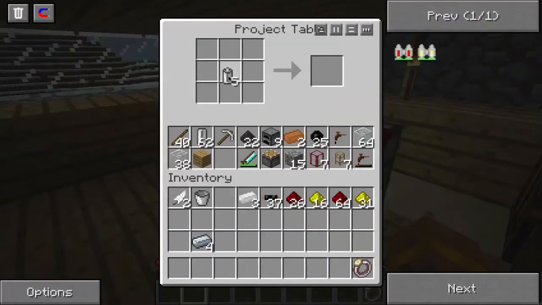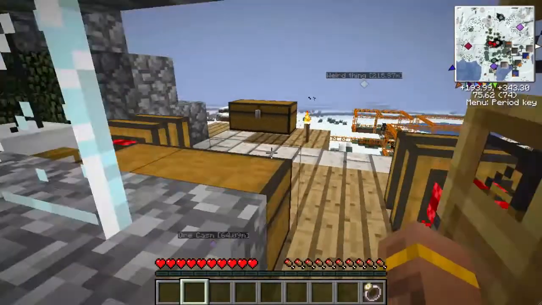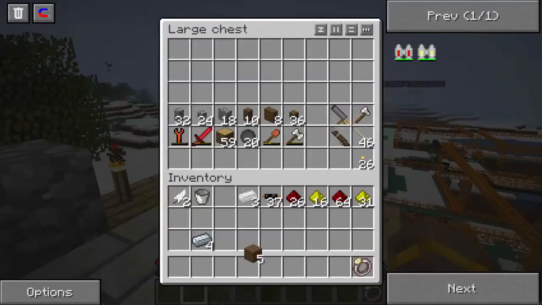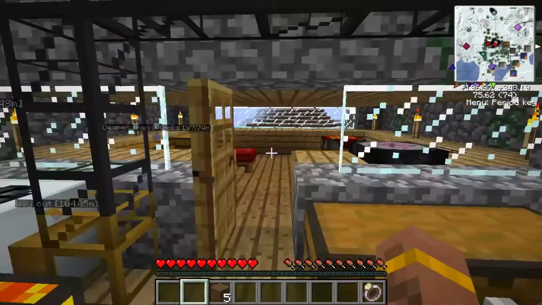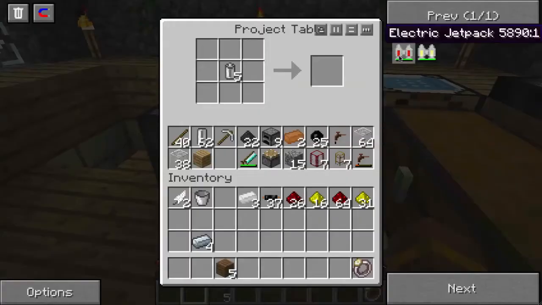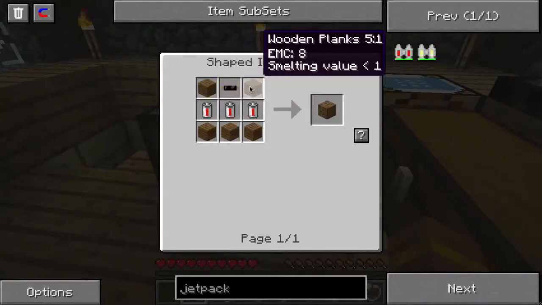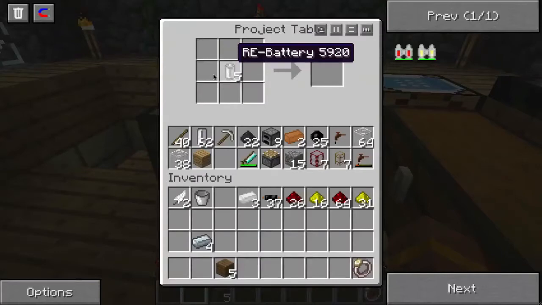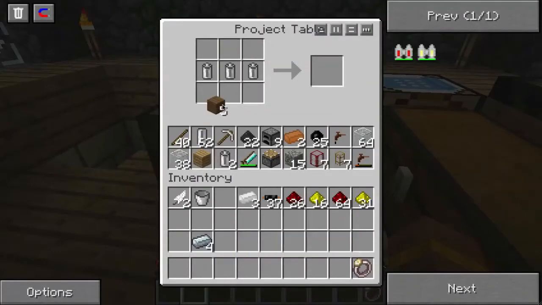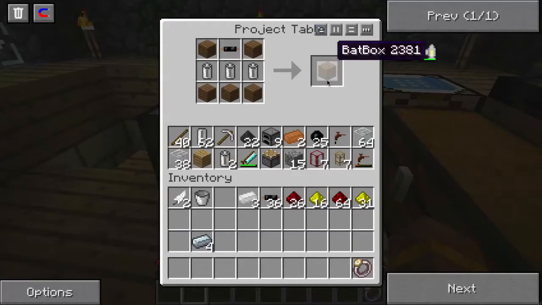So to make a battery box, you need wood as well, which I'm trying to think where I've got some. I've got some in here. Good. And then what you need, you want 3 along the center, 5 wood, and another copper cable. So 1, 2, 3. 1, 2, 3, 4, 5, and that, and we have a battery box.